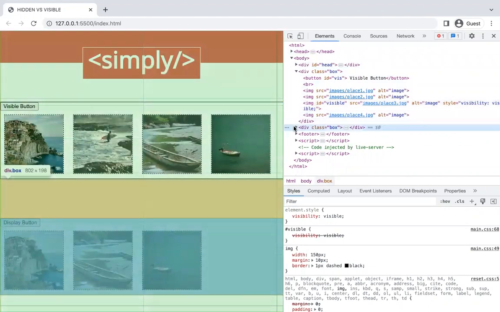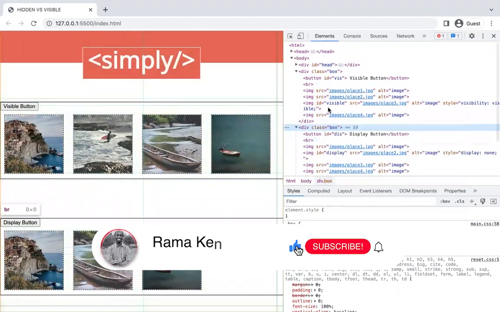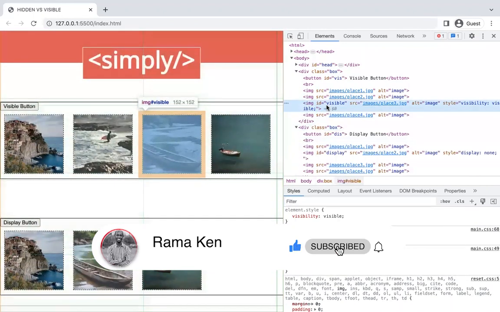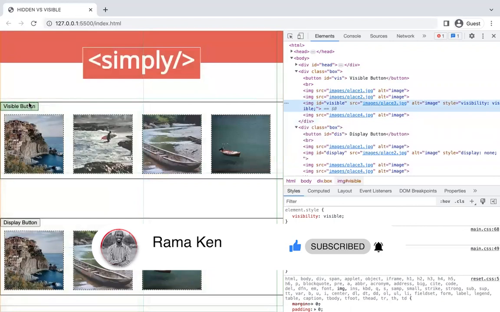So if we check our DevTools, we can notice that if we toggle the value of the first property, which is visibility hidden, the space occupied by the element continues to exist even after the visibility hidden has been applied.